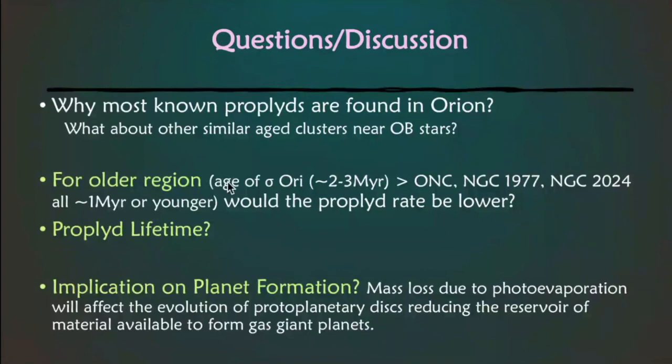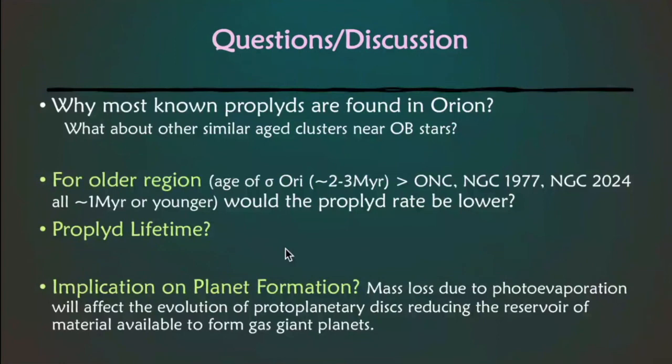For an older region, Sigma Ori has one photoevaporating disk that's suggested from Vicente et al., a spectroscopic study, with a mass loss rate of about 10 to the minus 9 solar masses per year. For an older age like that, it's harder to find because all that photoevaporation has already been done, and it would have lost a lot of mass. It would be hard to follow up with observations, especially in gas. So there's a different range of strong, intermediate, and weak. We can all try to find them, but how can we do that effectively? And then what about the proplyd lifetime?